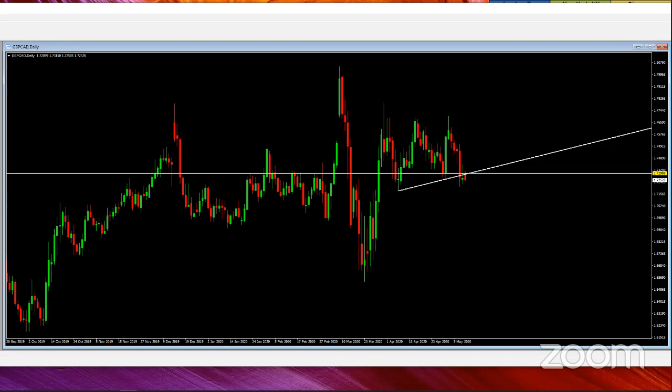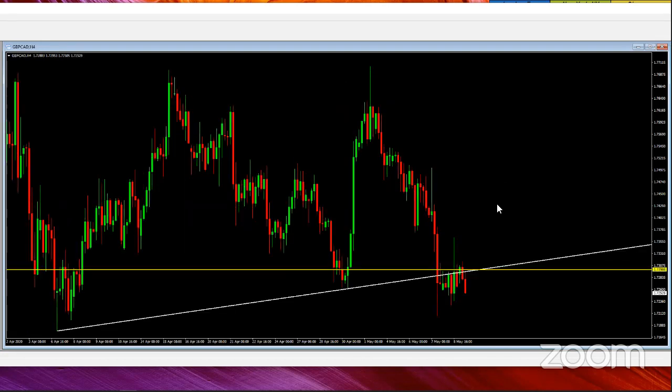Now we want to look at the 4 hour. As I say, anybody that's done the price action course will know that you can't see the spinning top. Okay, I'll come back to that in one moment. Let me finish this, and then I'll get to the bars and the candles.